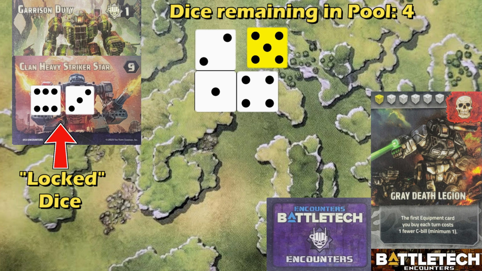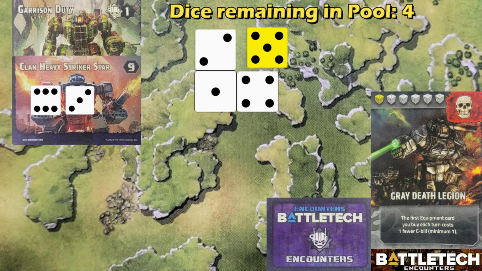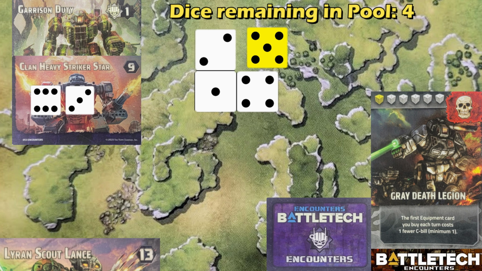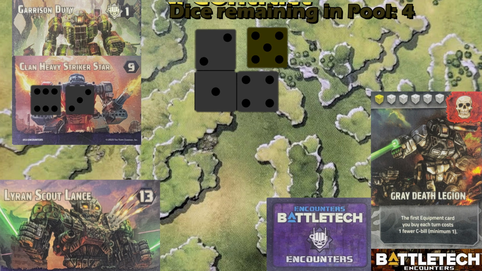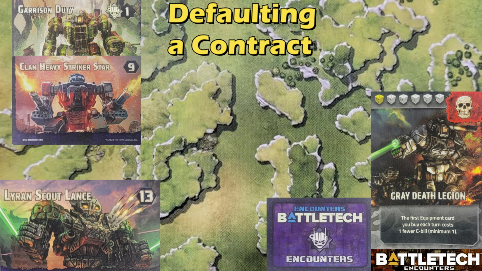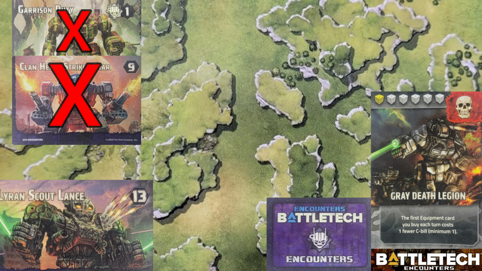With fewer dice to roll each time, this is where the push your luck element comes in. If you continue to take on additional encounters, the more likely it becomes that you'll run into one you can't match. If you reveal an encounter you can't match, either by rolling your remaining dice or the number being too high for you to meet, you default. This causes you to lose credit for all of the encounters you defeated on the contract, which means no money and no rep for you, and your turn is over to boot.